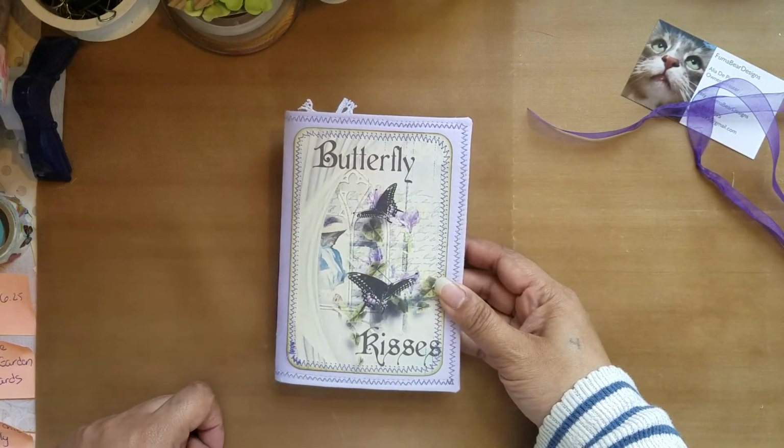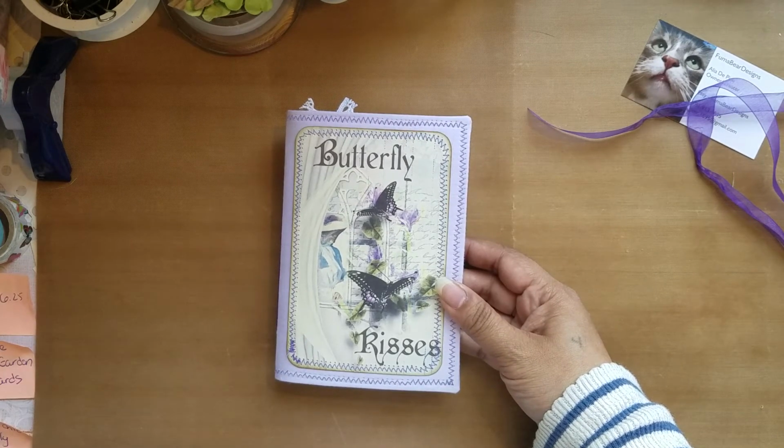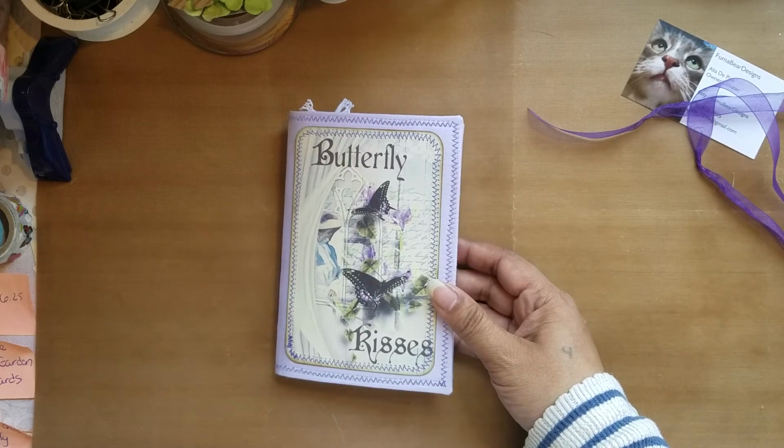So I hope you like this. This one I've named Butterfly Kisses for obvious reasons. It is in my Etsy if you are interested. I will leave all the information below.